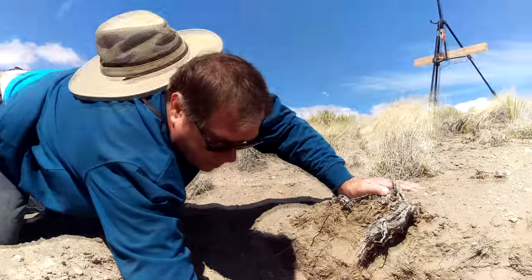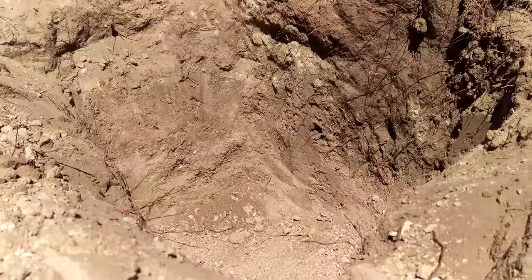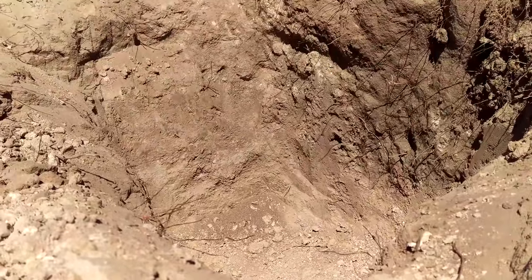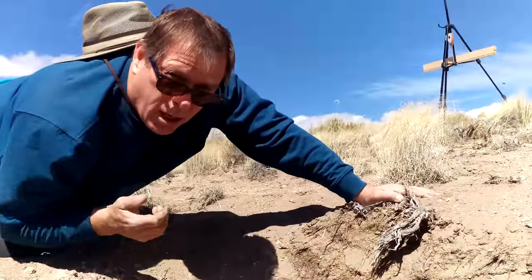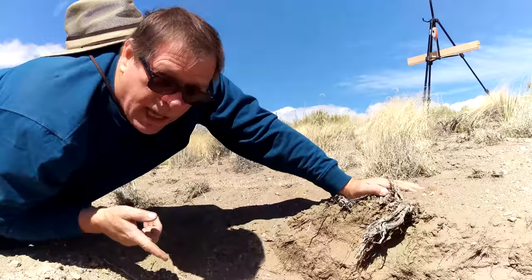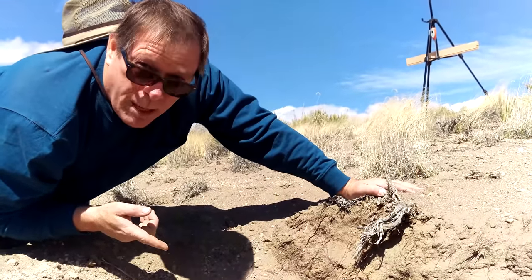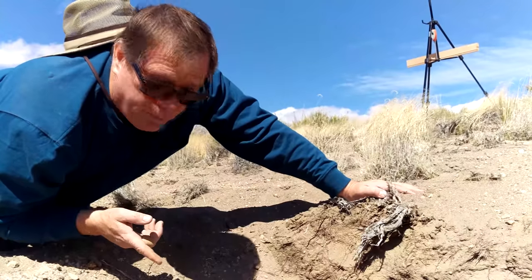So what we're gonna do is we're gonna take some samples from C horizon. We're actually gonna take a couple of 5-gallon buckets back home to the shop. We're going to do some pH testing on them. We're also going to do some on-site sampling to see what the clay content is on these. And then we're going to build a couple sample bricks and test them, see if they hold up.